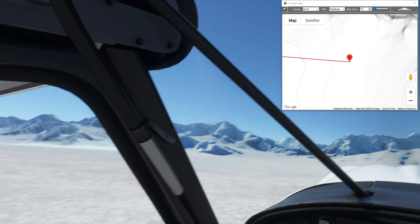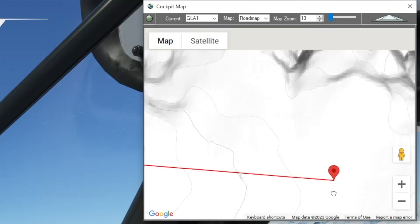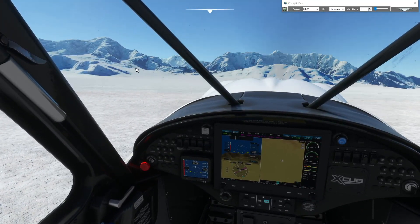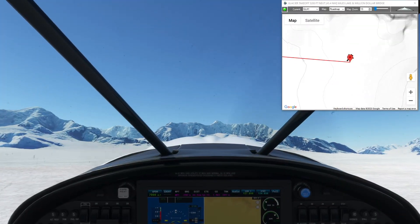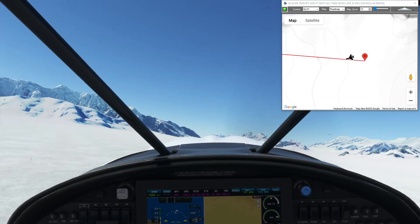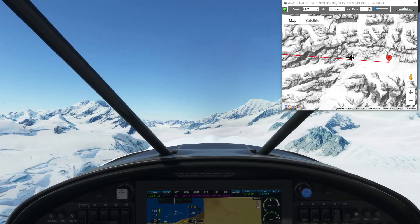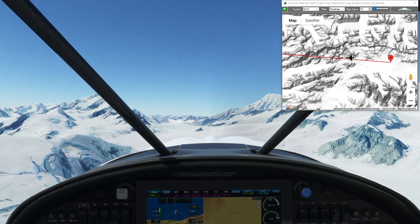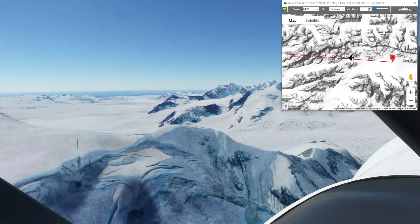It looks like we've got plenty of smooth snow in front of us. I had wanted to take off that direction, but it looks like we're going uphill in the simulator — although that's not what the contour lines say. We'll probably drift to the left as we go downhill. To get in the right valley and follow the course, you'll need to climb to about 6,600–6,700 feet, which is about 1,500 feet from where we took off. Just take off, climb, retract your flaps, and you're there.